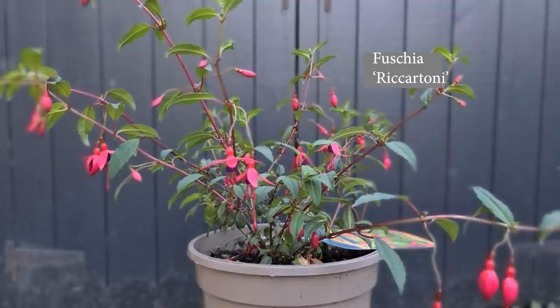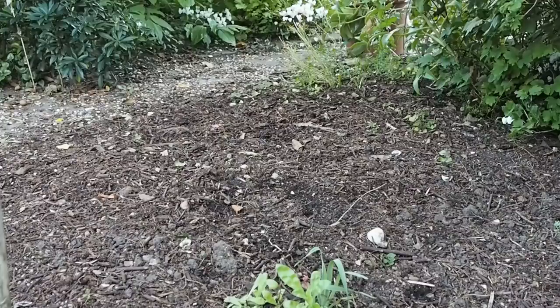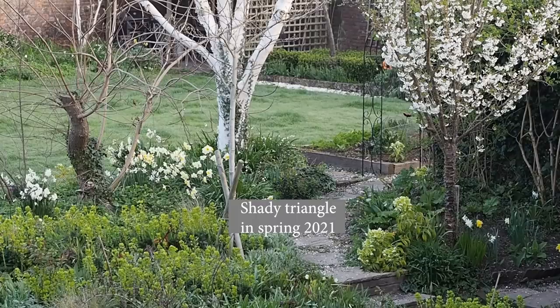The third plant I chose was a fuchsia. This one looks as if it's going to get very tall — up to 2.5 metres — so it could occupy the whole space on its own. But the great thing about fuchsias is that you can cut them down to their base in early spring and they spring up again. That means you can combine them really well with spring bulbs. This dry shady area actually does very well for spring bulbs because it's surrounded by trees that lose their leaves in winter, so I think this is a good choice.